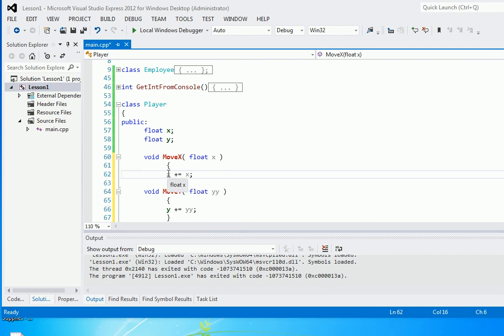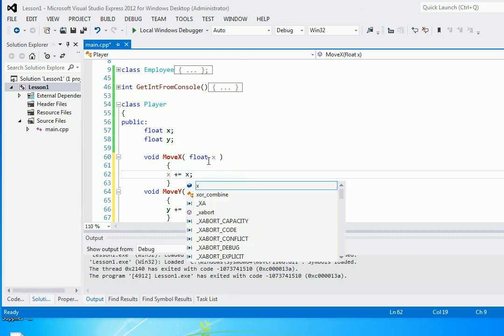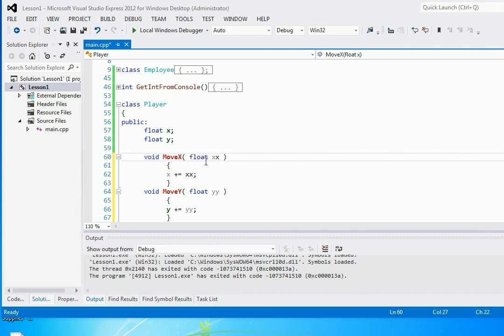As you can see, it turned gray because I have the syntax highlighting set to making parameter names gray. And so this is not going to do what we want. We have an ambiguity here because this one is named exactly the same thing as this one. So that's why I put xx. So now they have different names and everything works.